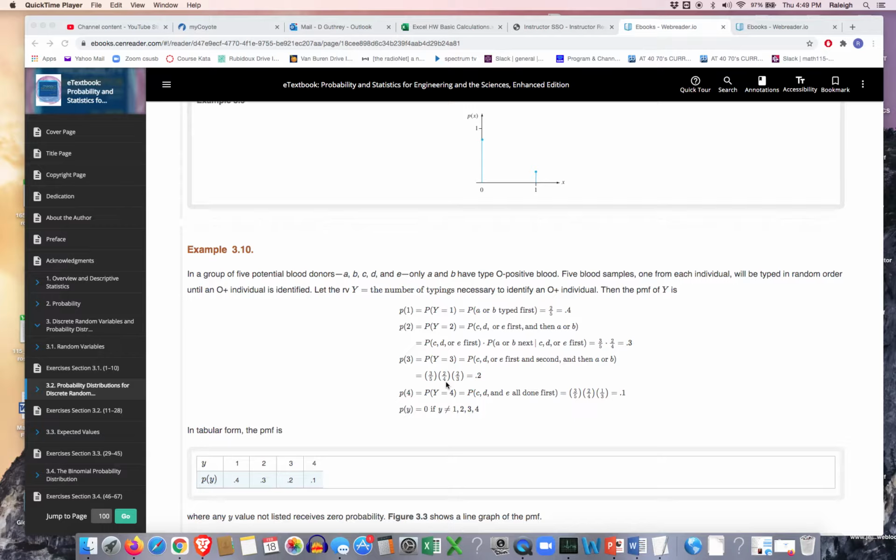at the remaining 4. But then we shift gears and go to the success, and we still know there are 2 successes to start, 2 out of originally 5, but now we only have 3 people left because we've removed the first 2 people. So this jumps up to 2/3 now. When you run through all of this, cancel all the little fractions and everything, you will get 0.2, 20%. And then finally, to get to the fourth one, you'd have to have C, D, and E all done first. And so basically that's all you have to look at.